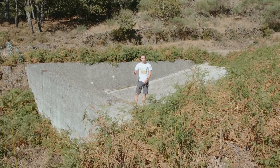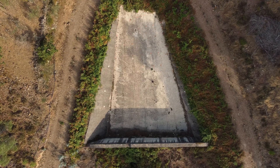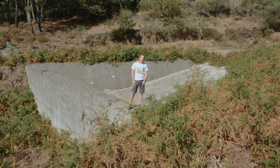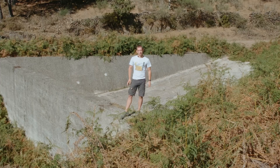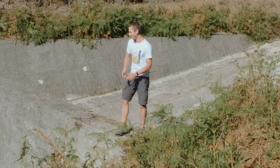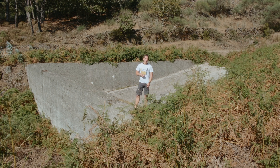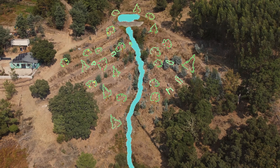We're right here at the Dam of Silveira. This was a dam constructed in the 80s — it wasn't built by us, it was built by other people and it's badly constructed. It's full of leaks and it's not retaining water. So we're going to rebuild this and we're going to use it to retain water from rain and from the rivers, and we're going to use that water for irrigation of the forests and some fields like the terraces that are below it.